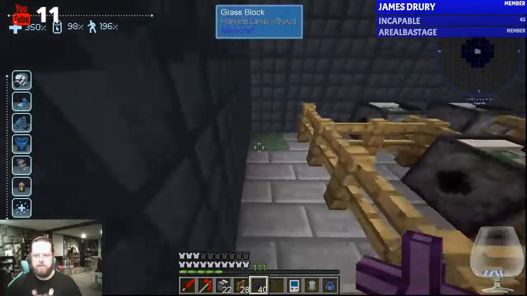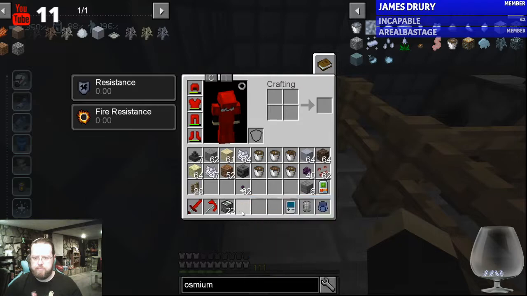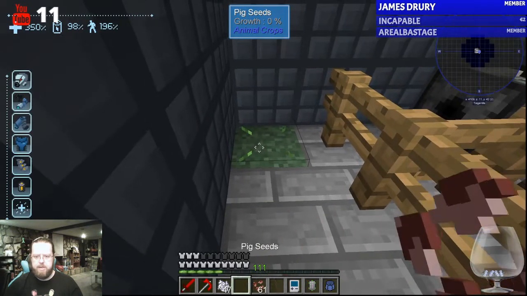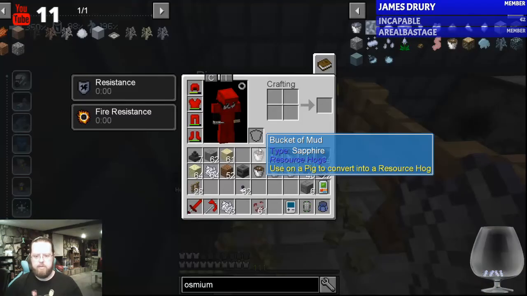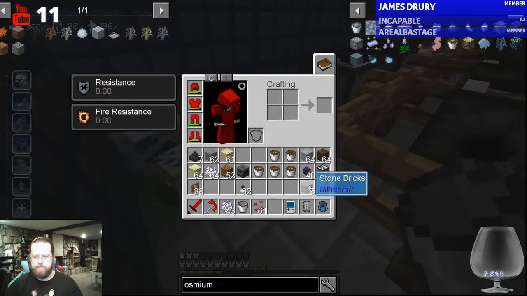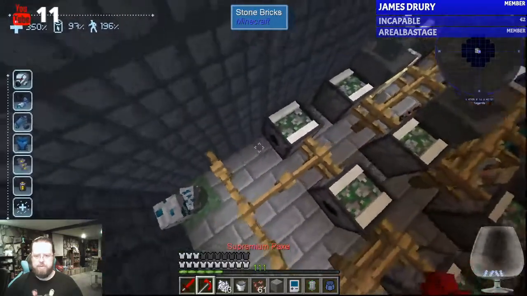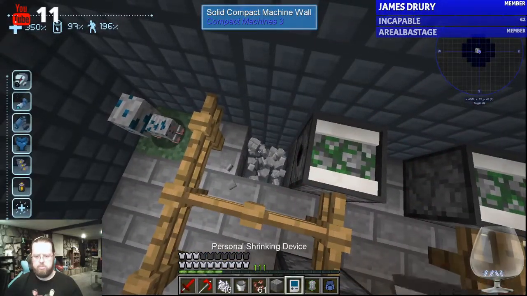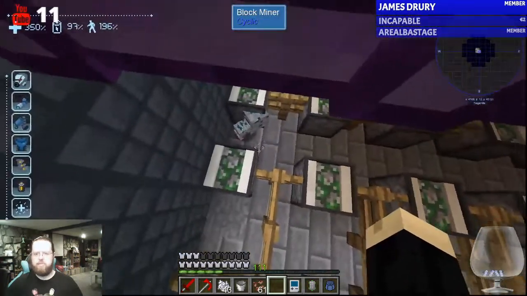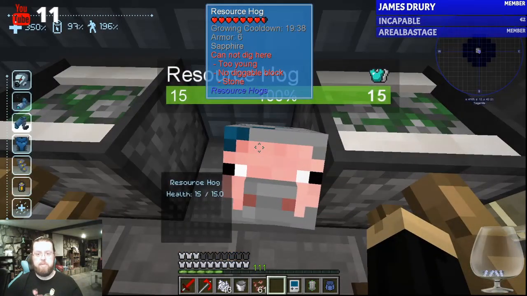Ooh, piggy seeds. There they are. You, I won't need you. Piggy, piggy, piggy. You get bucketed. Stone. Okay. Where's my stone? Hold on, piggy. You'll have a home in a moment. Draven will save you. Okay. Get in there. No, don't run out. I put you in there for a reason. You go in there. Oh, no, you're going to bug me.